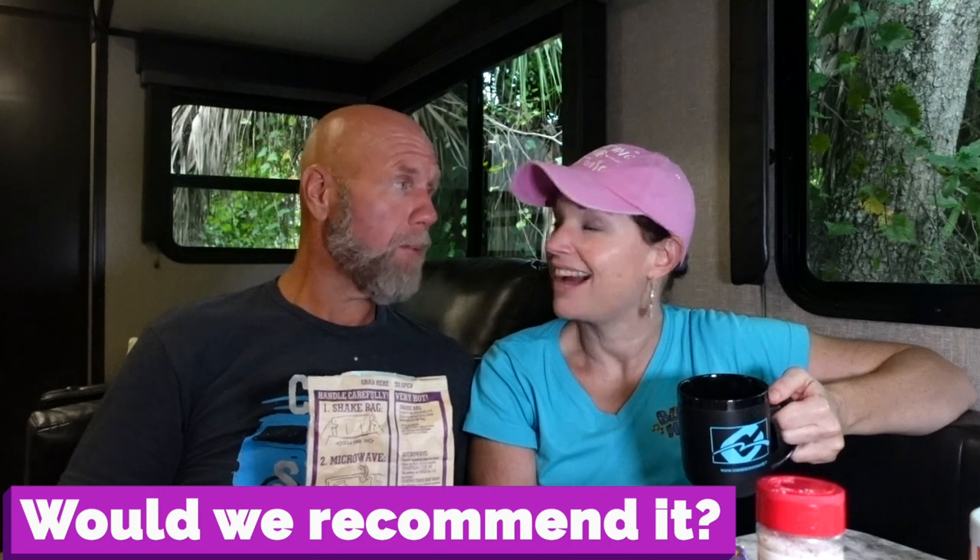Number four: how much do they cost? Super cheap — 98 cents a package. Probably more money than microwave popcorn, but we're not eating popcorn. It's also cheaper than buying a bag of pork rinds, and they're fresh every time. If you go to Walmart and buy the 99-cent or dollar-fifty bags of pork rinds, they usually have maltodextrin anyway. The ones without MSG and clean ingredients — like Pork and Good, 4505, or Epic — run five to six dollars a bag. And with those, freshness is a crapshoot.